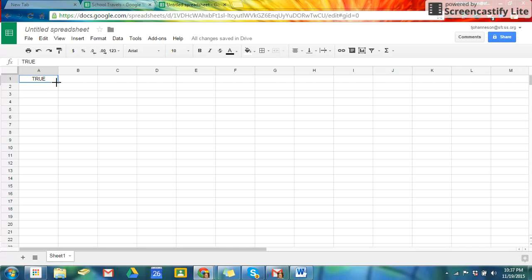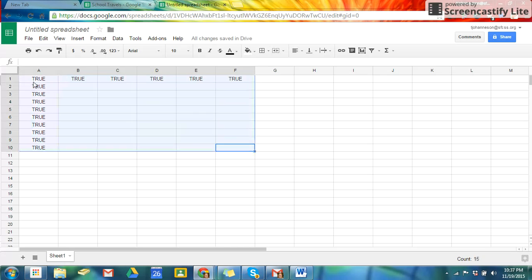You can copy information to adjacent cells either in the column or adjacent cells in the row. So if I click and drag down in my column, I will copy the word true to the adjacent cells that I've selected. I can also do the same thing for a row. I can select the fill handle and copy to adjacent cells in the row. That's if you wanted to say the same thing.